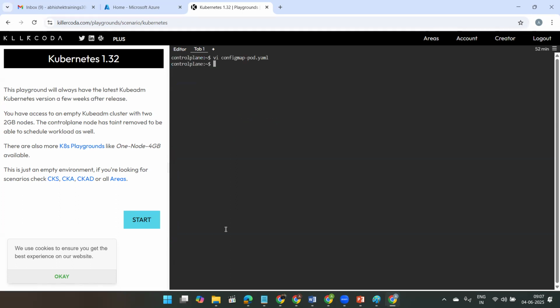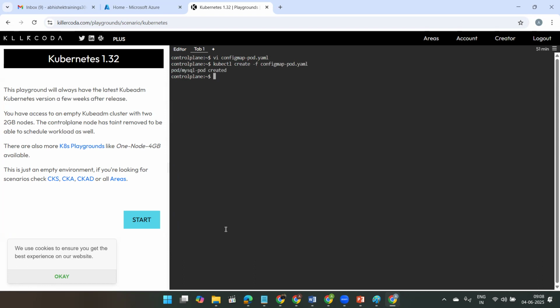Escape, colon wq, exit. kubectl create configmap-pod.yaml. It was not able to read because I have not given -f over here.